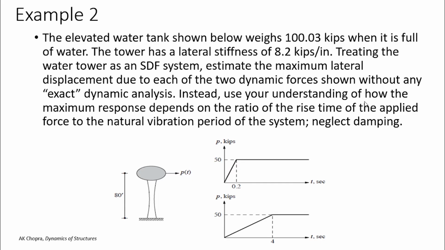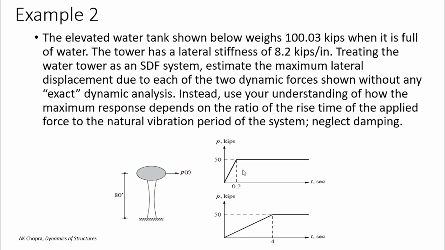Instead, use your understanding of how the maximum response depends on the ratio of the rise time of the applied force to the natural vibration period of the system. Neglect damping. So, we can treat this elevated water tank as an undamped single degree of freedom system. The mass is given, the stiffness is also given. We need to find out the maximum lateral displacement.